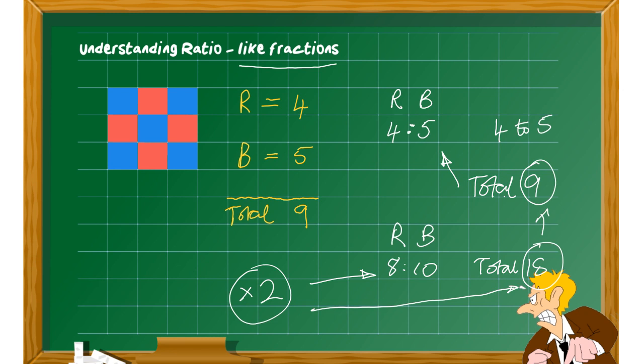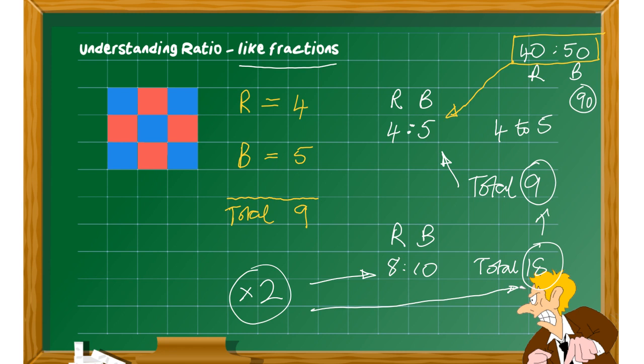Okay? And that works the other way as well. For example, if we have 40 squares that are red, and we would have 50 squares that are blue. And therefore, we would have the same kind of idea. It is a ratio of 40 to 50. And there are a total of 90 squares in total. We would never write a ratio like this because we want to get down to the simplest form, like the simplest form of a fraction.